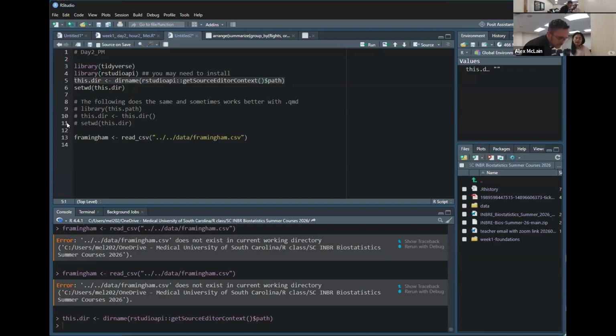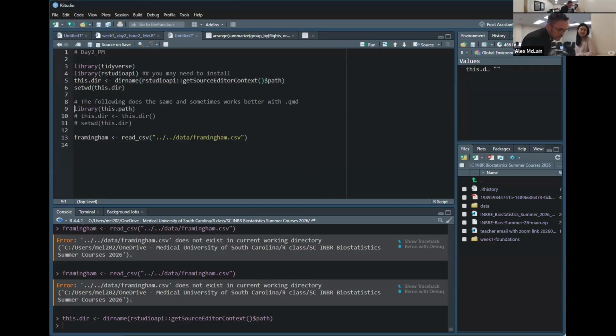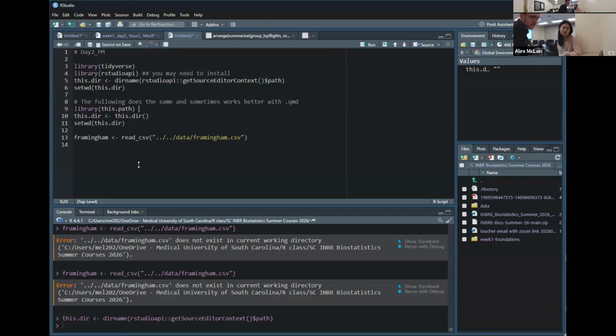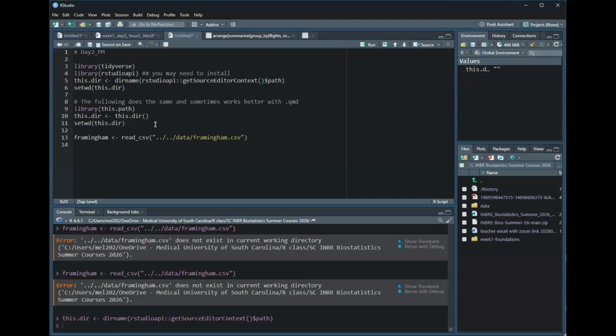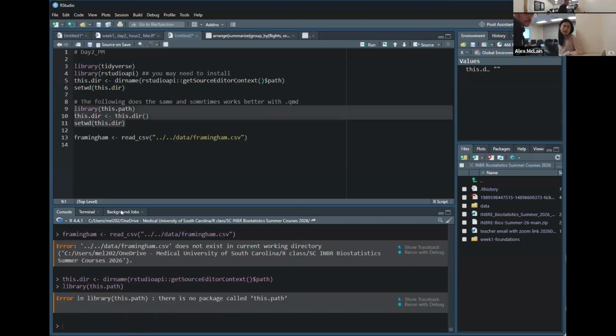So you mean get rid of the thing beforehand? Yes. So 9, 10, 11, same thing. Run all 3 or one by one? All 3. You have to do install.packages this path first.